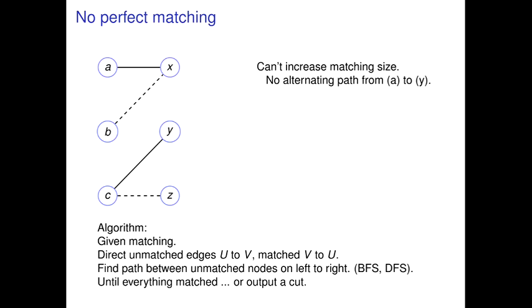Okay, so here, when do you stop? Like in this case, there's 3 nodes. Is there a matching of size 3? No, right? There's no matching of size 3. Like, how do I know that? Okay? Look, there's a cut. Okay? In this graph, if I start to do a graph search from A to X to B, I can't go from B to anywhere.